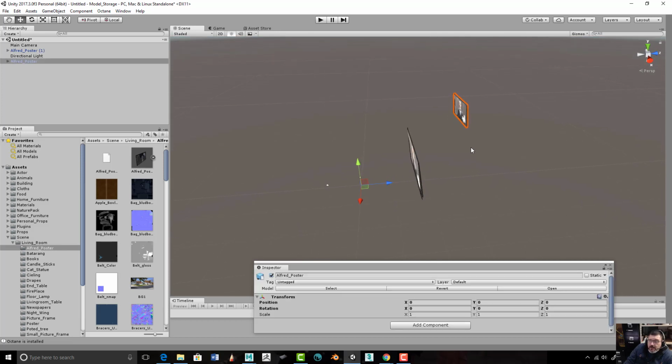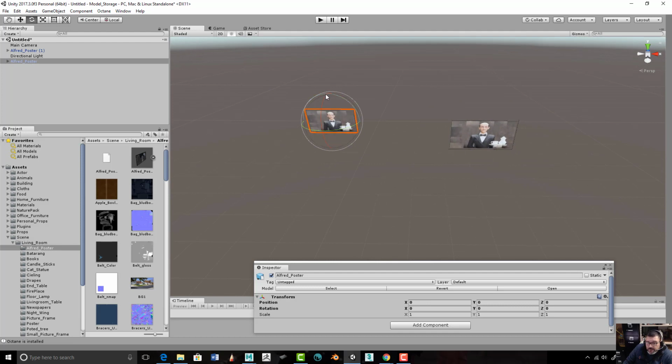So I want to flip this over. Hit the E, and it is a global pivot. See how the rotation is? Let's zero that out. Put that right back to where it's supposed to belong. Easy way to fix that, you come over here to pivot, hit the button, and now we want to flip that 180. Well, that didn't work out at all, did it? So let's try doing this manually.